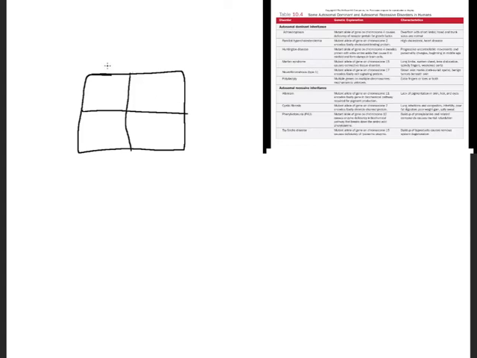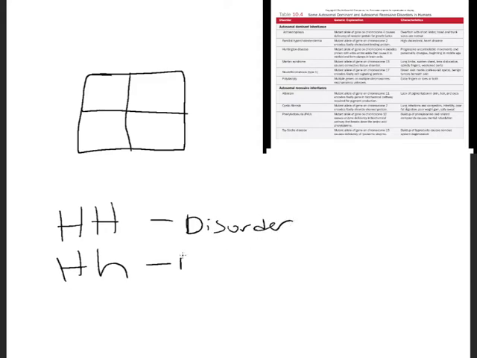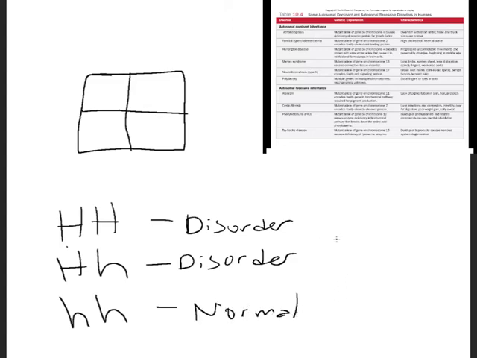So for Huntington's disease, remember that when we're dealing with alleles and genotypes, if you're homozygous dominant or if you're heterozygous, both of these lead to the disorder of whatever dominant disorder we're dealing with. So as far as Huntington's disease or achondroplasia, it doesn't matter which one we're dealing with here. Now, if you are homozygous recessive, this is what we call a normal phenotype, right? So if you don't have the disorder, then we would say that you have the normal phenotype. So that's terminology I use on the exam.